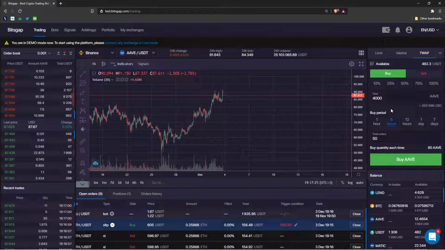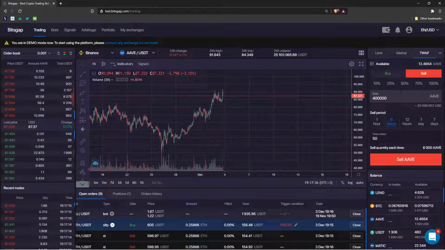So the question is, why would I do this? Why would I split my sell on 50 orders? All right, so let's actually use a bigger number, which would make more sense. The TWAP order is a cool instrument for those cryptocurrencies that have a capitalization comparatively low with Bitcoin or Ethereum. So let's say below 50 million, below 10 million of capitalization. So these are highly illiquid coins.